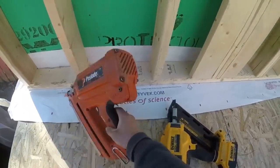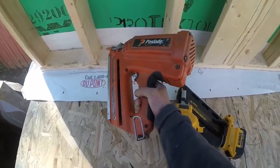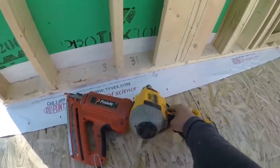So I'm sticking with this. Even though this is more expensive because you have to buy the fuel cells, it's worth it because it shoots 100 times better than this.